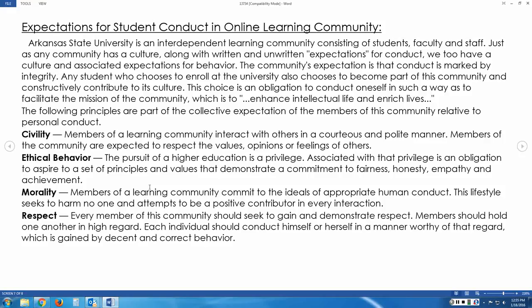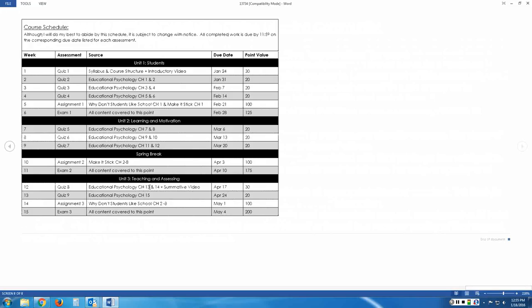Morality and respect. I want to encourage you to take time to read this section, especially if this is the first time you've been in an online community. The same kind of rules apply in a face-to-face community. They're just exemplified in a little bit of a different way here. But this is definitely something I expect of you. And again, you're adults. I trust that you're going to do all of these things swimmingly. In the event that there's some violations of conduct within an online community, you will hear from me and we'll probably have to have a conversation about it, but I don't expect that's going to happen because I know you're all adults.